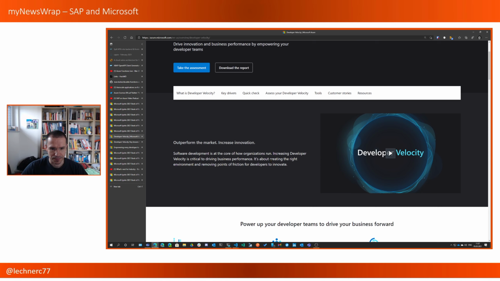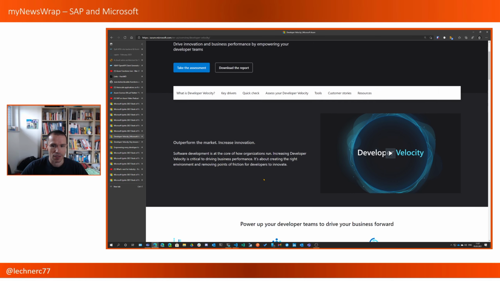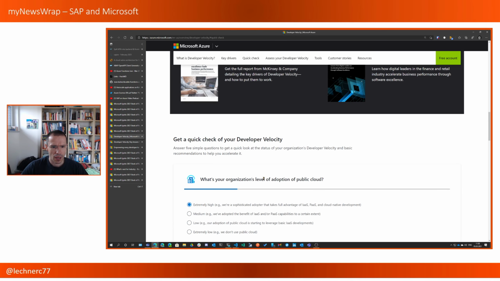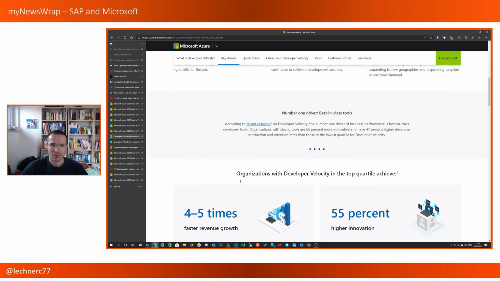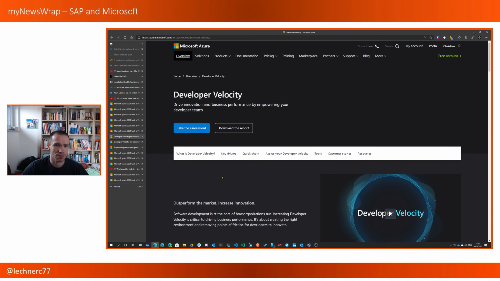The basic idea is, how can you help developers to remove points of friction and help developers to innovate? And what has the company to do in order to enable developers to do that? So it's completely the other way around. I don't know if I was the only one who misunderstood that when reading the headline, but that's really something that you should take a look at. And there is also a self-assessment down below somewhere that you can do in order to see where you are standing. That's really interesting, or sometimes maybe even a little bit frustrating.